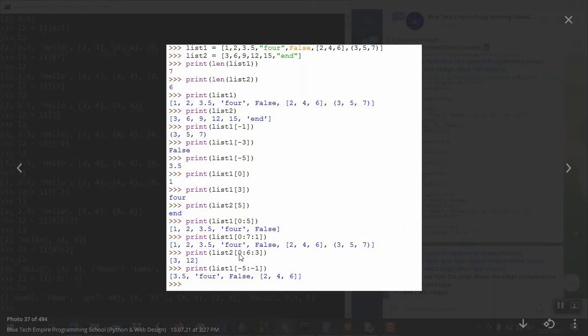Here we extract from 0 to the fifth index, but we have gaps of 3. You understand? So print list 1, we start from -5, 0 1 2 3 4 5. I mean, here -5 is around here. Then we move to -1, that's the start, but 1 less than the start, and that's what we did here. So you see we started from 3.5, went to 4, and so on. If you don't understand, you can watch the video on strings, but here is just a brief example of how to use the index and the slice operator.